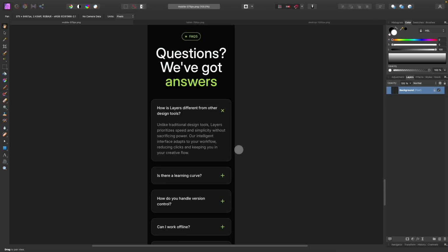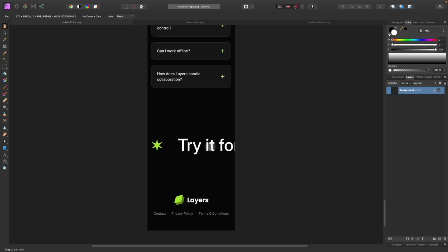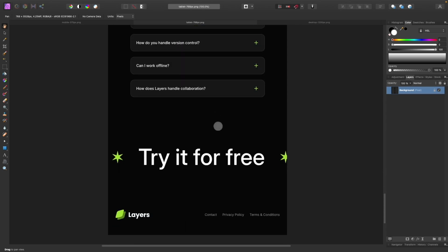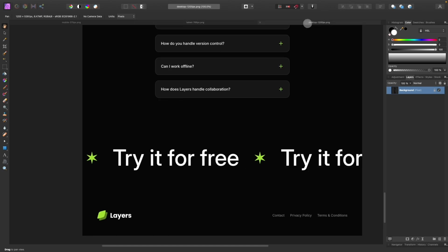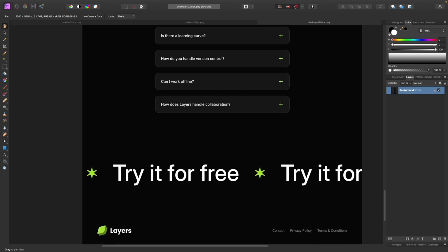Moving down below the FAQ section, we get to our call to action section. So this is actually going to be some scrolling text down here that you don't fully see in the mobile version until it actually starts to scroll, but that's fine, and someone should be able to click this and go to a link. On the tablet view, you're going to see that a little bit bigger, obviously you can see more of that text and it's going to be an even better effect. And then on the desktop, it's going to be even better because of course you're going to see it multiple times as it's scrolling over. So let's figure out how to create this section over in our code.